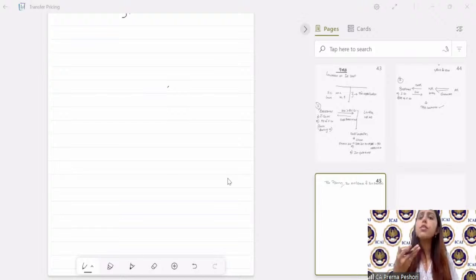It is beneficial for the employee because he will also get deduction and the employer's contribution is not taxed. If it is only salary, it will be taxed. If it is the employer's contribution to PF, it will not be taxed. Plus my own contribution, I will get it as deduction under 80C. Right? Is that clear?